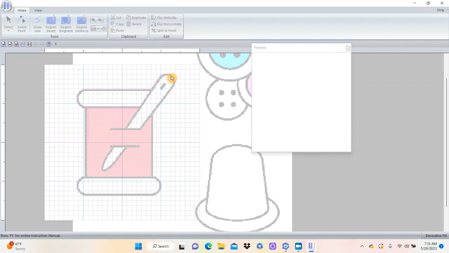I'm trying to work out in my head what this is going to do. Click here, click here, click here, click here. Let's draw this eye of the needle in here. Come here, come here, come here. I think I'm going to go up here. It has to be a continuous line, so you have to go back over yourself a couple of times to create what we're trying to do.